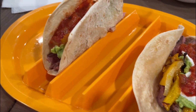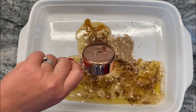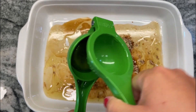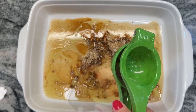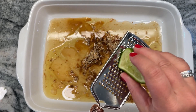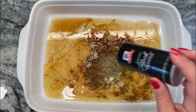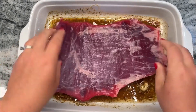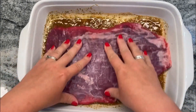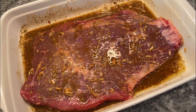Next up, we're going to make steak fajitas, and there's nothing like using a seasoning packet to make things super easy. You want one envelope of Lipton onion soup mix, a quarter cup of oil, a quarter cup of water, and a quarter cup of lime juice. Add about a teaspoon of lime zest, two cloves of fresh garlic or a couple teaspoons of garlic powder, a half teaspoon of dried oregano, and a quarter teaspoon of black pepper. Mix well. Add about one to two pounds of beef flank steak — or you could use a London broil or even chicken breasts. Cover and refrigerate for at least four hours or overnight.